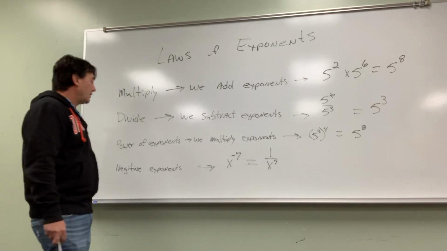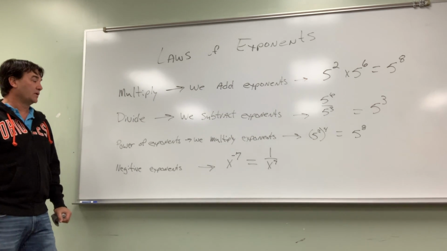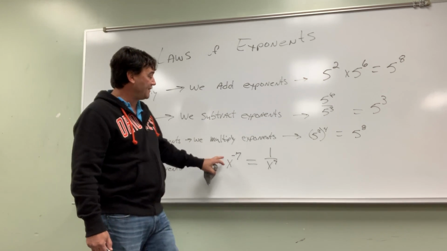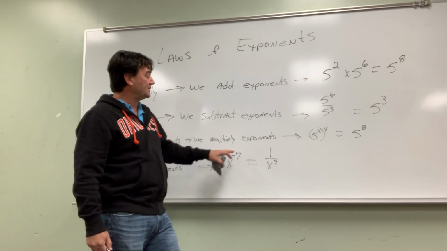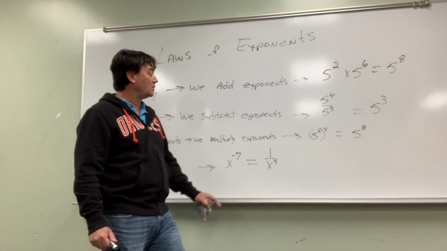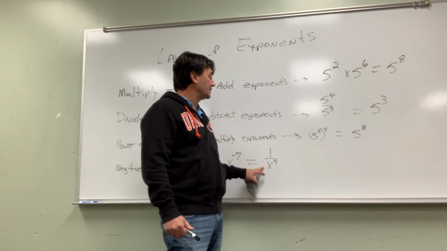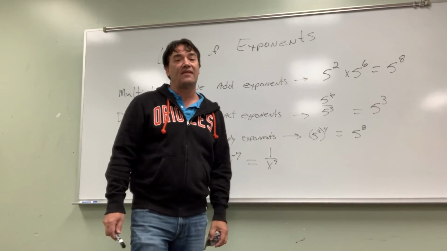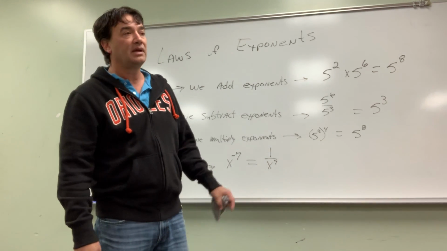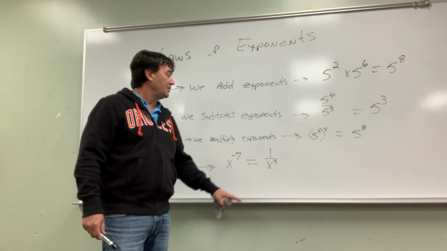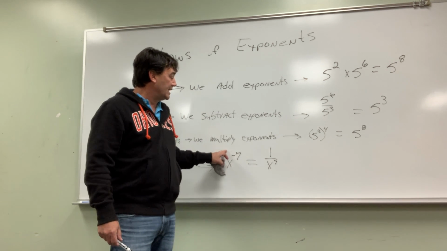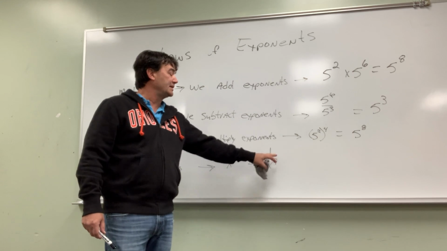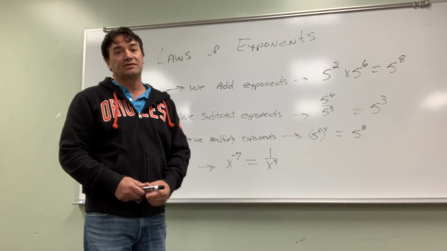Okay? Now, when we have a negative exponent, it's a little bit different. Okay? If you'll recall, we have x to the negative 7th. What you do is you put 1 over x raised to a positive 7th, and that's what your answer will be. It will be a fraction underneath, okay? As it's a negative on top, it'll become a fraction on the bottom. Put 1 over your number, raise it to the power, and that's what your answer will be.